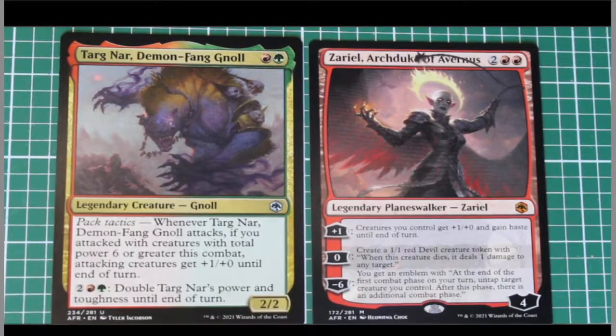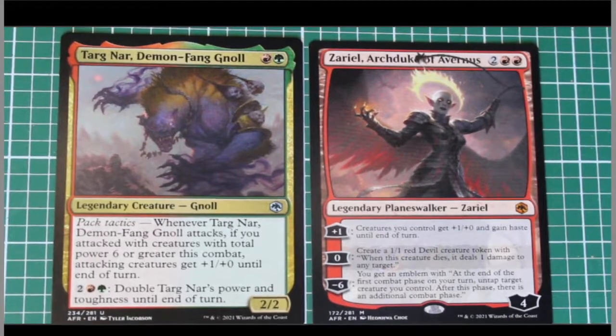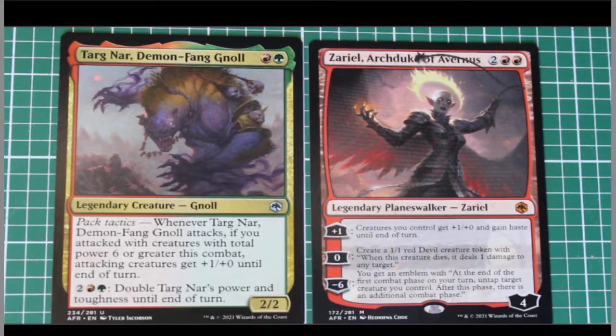Okay, so that's answered my question of what's going to be a planeswalker in this set, if there were any. It's going to be certain legendary creatures. In this case, we got Zariel, Archduke of Avernus. Wow, and I have a Zariel mini, so this is really cool. She's also very mythic rare with that red. She's not holographic or a foil, but hey, she's interesting to get a new planeswalker.